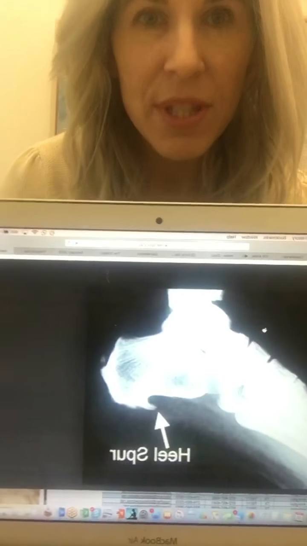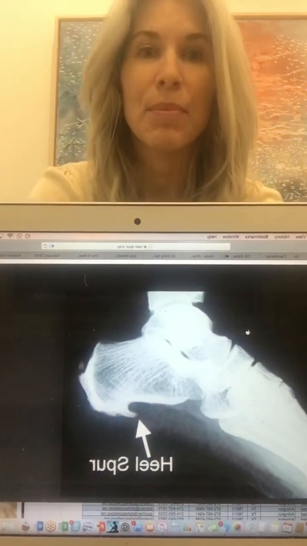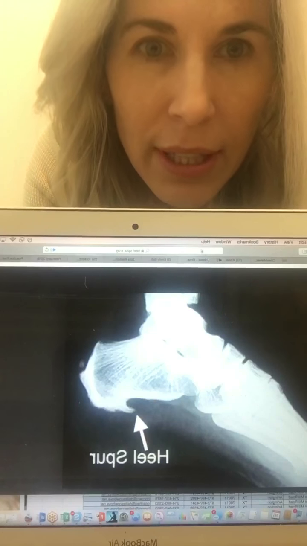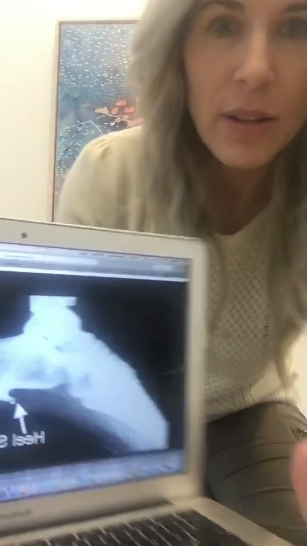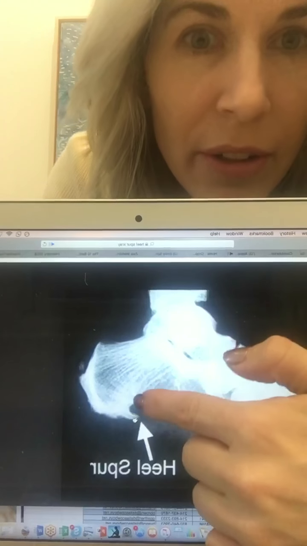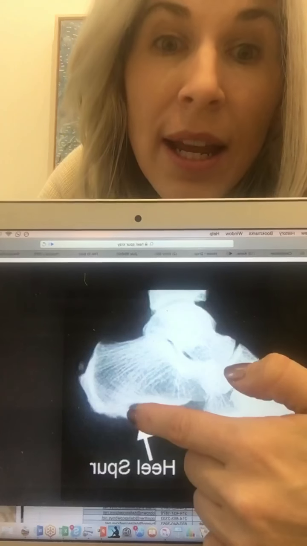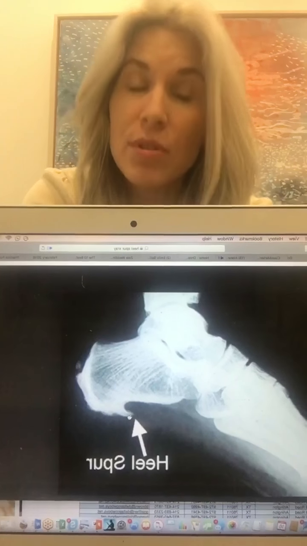So I will oftentimes have a patient come in and they will write as their chief complaint that they have heel spurs, or they have heel spur syndrome. They've been diagnosed with heel spurs, so they are back again because their heel is hurting them for this diagnosis. So typically what you'll see when you look at an x-ray, so this is trying to do this upside down, this is the calcaneus. So the calcaneus is here. This is what's referred to as the plantar calcaneal tubercle or tuberosity. That is where your plantar fascia originates. It is also where your abductor hallucis originates.